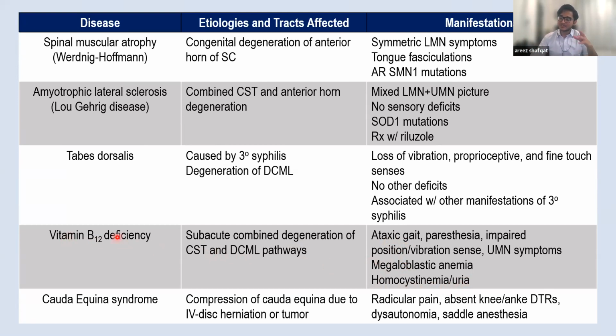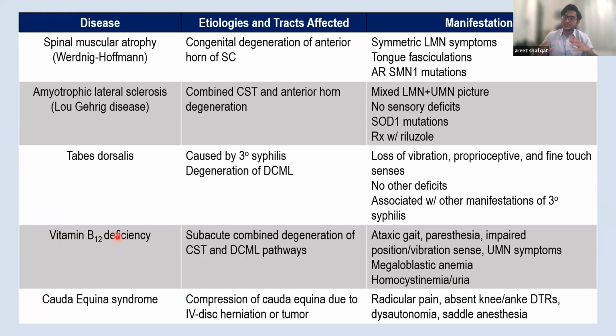Vitamin B12, there's a few etiologies or causes you should be aware of. Intrinsic factor is produced by parietal cells of the stomach. So whenever a guy has a bariatric surgery or gastrectomy for peptic ulcer disease or for gastric cancer, he would be prone to developing B12 deficiency because the stomach isn't producing intrinsic factor anymore.